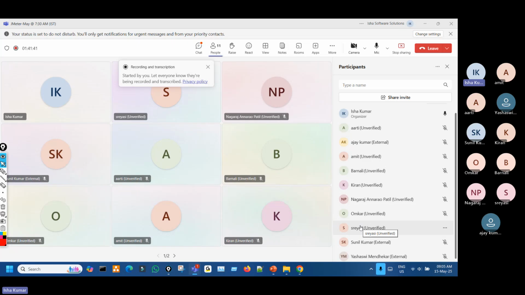UI testing is just done for one user. Not required for more, just one, two, or three users. I'll explain that to you also. The browser will open for just one user, one by one. So we do not do that. If we increase the number of threads, that is server side. So that difference is there. You will understand.